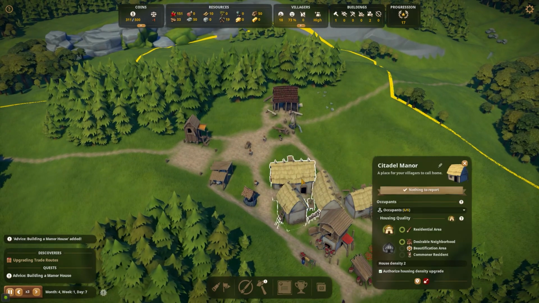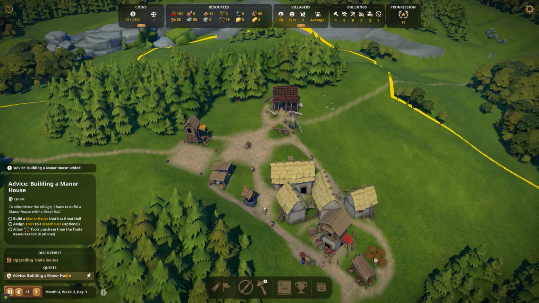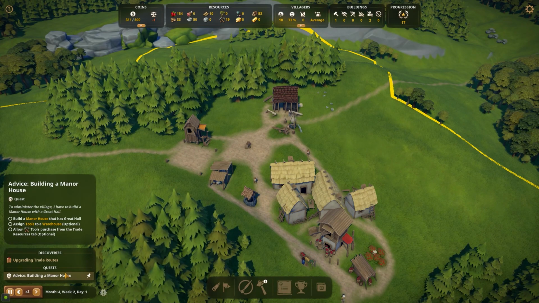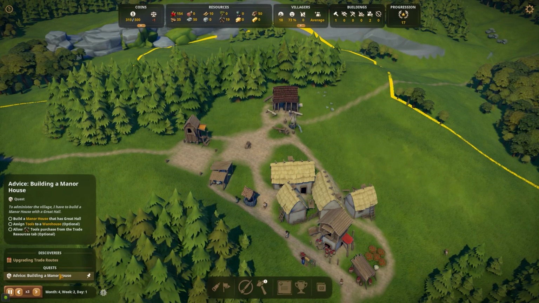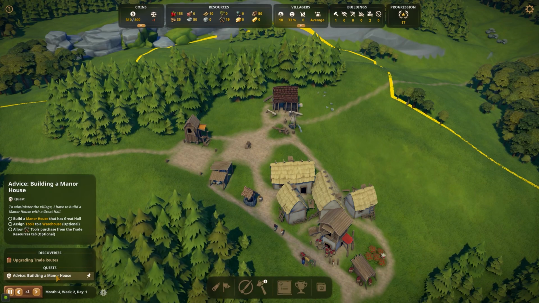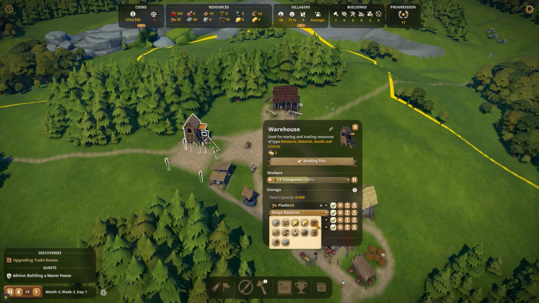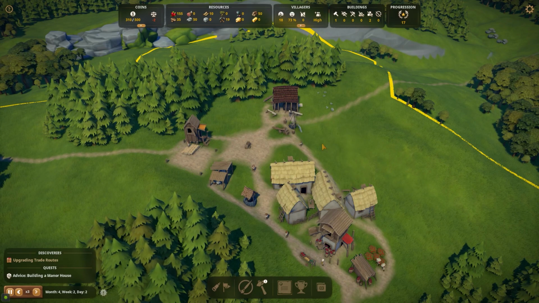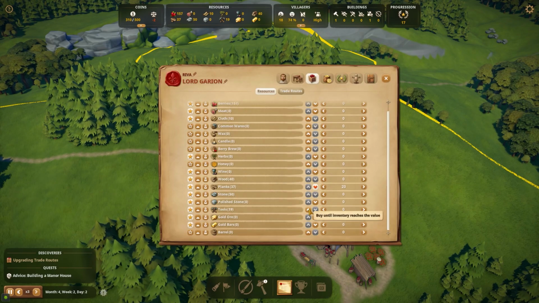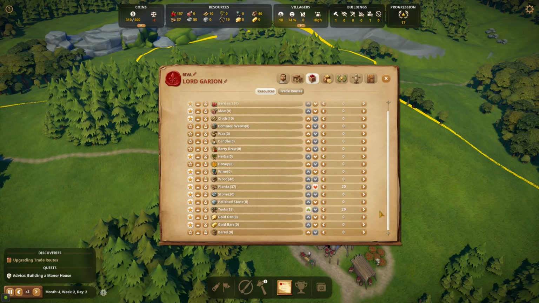Build a manor house, not to be confused with Citadel Manor. That's just what it's called. Build a manor house with a great hall. Build a manor house that has a great hall. Assign tools to the warehouse. Allow tools purchase from the trade routes tab. Tools. Okay. Trade routes tab. Buy until it reaches, I don't know, 20. I don't know what's a good number.